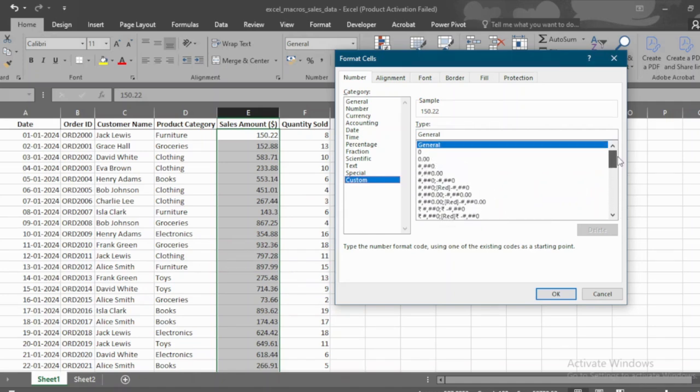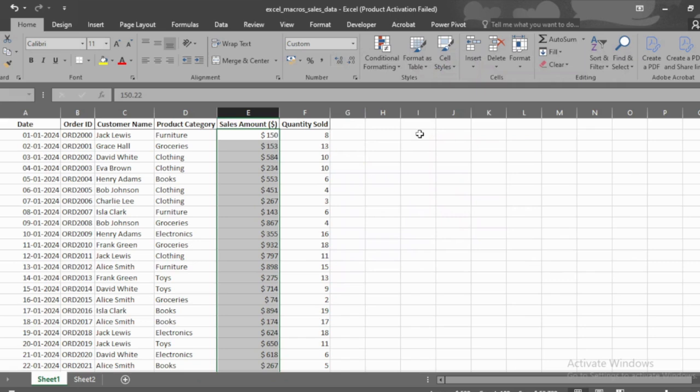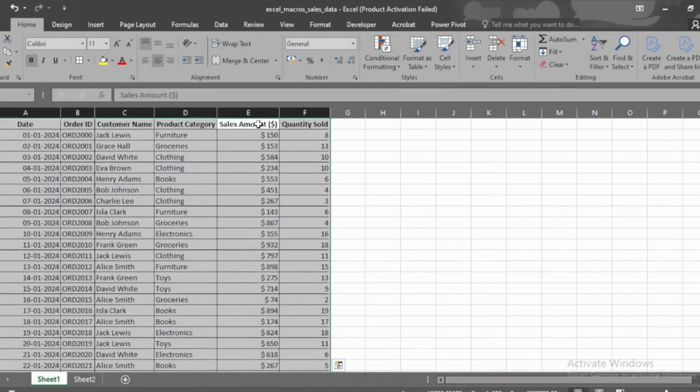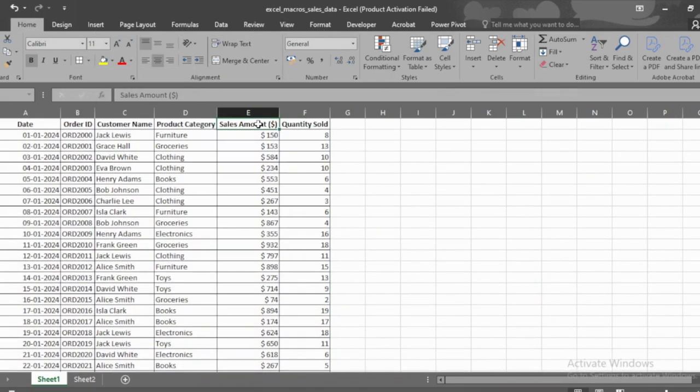Right now it's a rupee sign, we can change it to a dollar and click OK. Now the dollar sign is coming, and we can provide borders to all the cells with the shortcut Alt HBA.